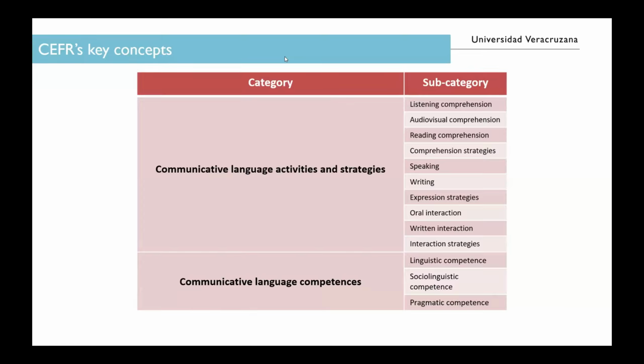In this part, it was more of a hermeneutic approach, looking for suggestive evidence of these implications in the development of the program. So basically, it's like looking for expressions, ideas, paragraphs, or full sentences that suggest that, for example, listening comprehension was taken into account. For example, if the document said students are going to listen to a recording explaining the weather forecast for the following weekend, it doesn't say listening comprehension, but the full description can be classified within listening comprehension. So that's how the content analysis was performed.